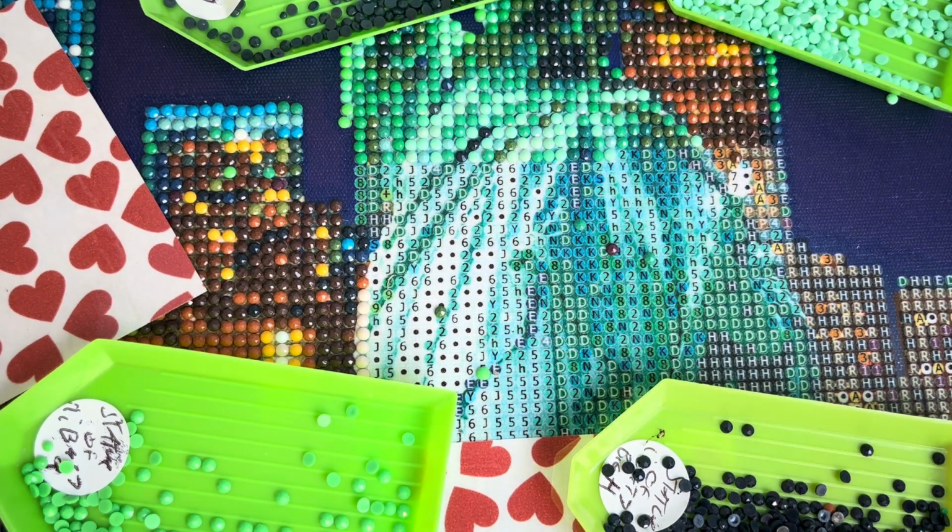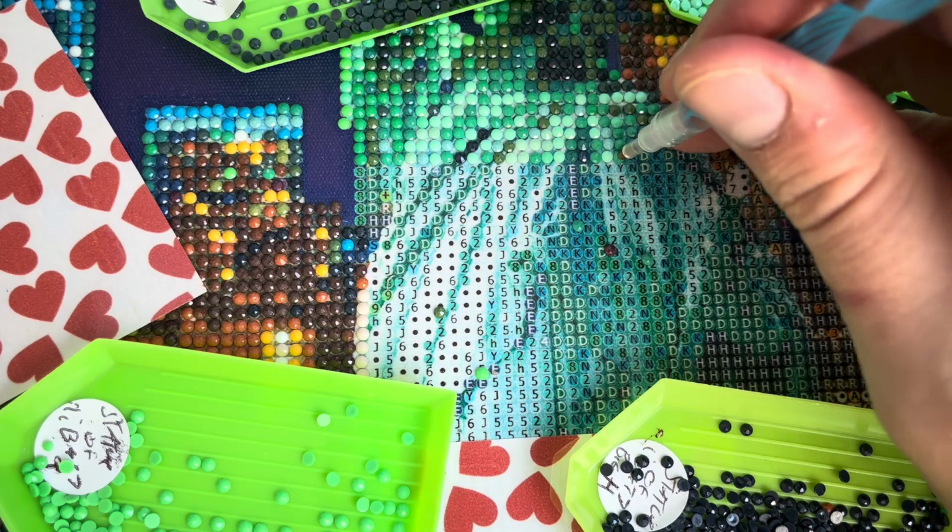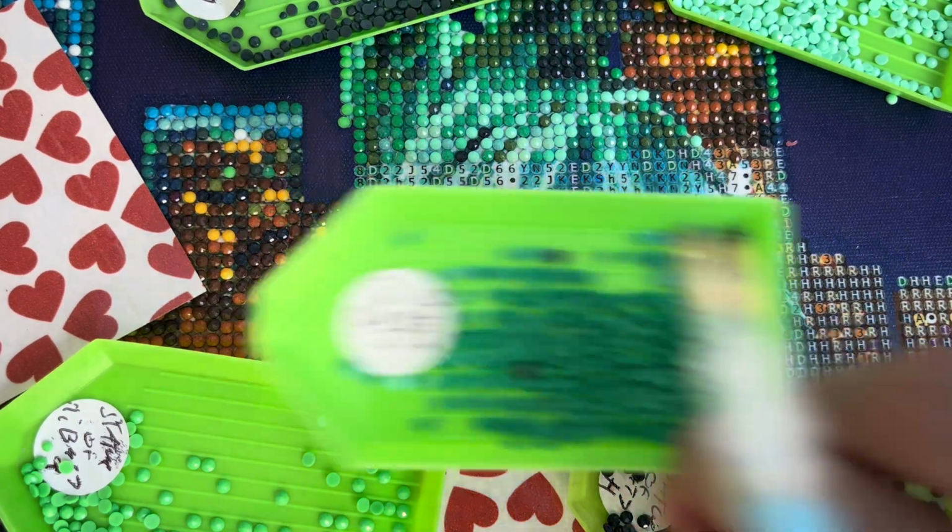I could have sworn I put number 2 drill there, but it's not gone down. I call this the garden pea colour, look.